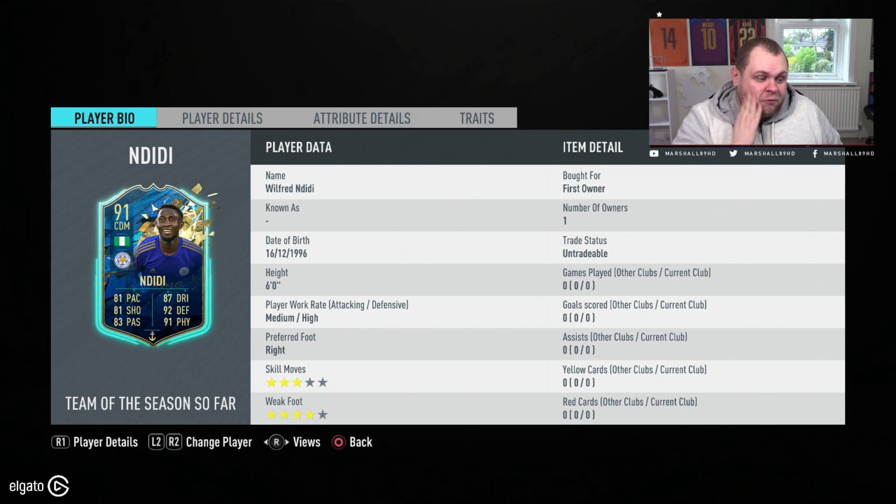He's right foot primarily, 3-star skill moves and a 4-star weak foot. Has that been increased in the slightest? Because I do know with some of these cards, they have been increased. It hasn't been increased, boys. Which, I mean, it doesn't do anything anyways. A 4-star weak foot for a CDM is very, very good. 3-star skills? It doesn't matter. Doesn't matter in the slightest.